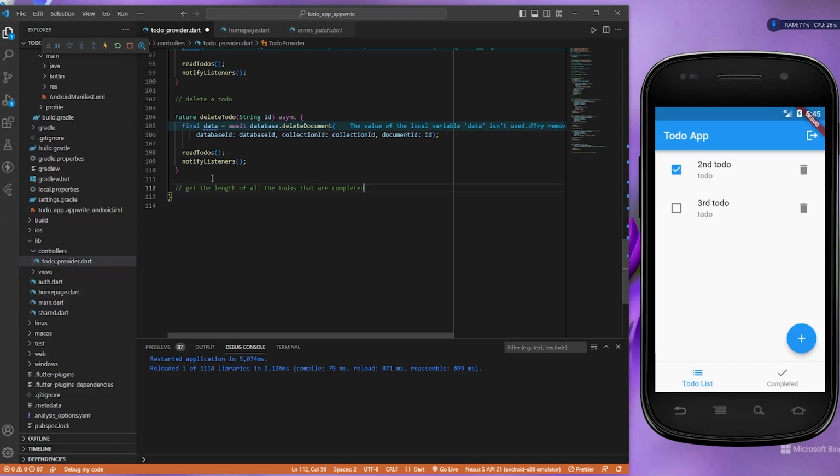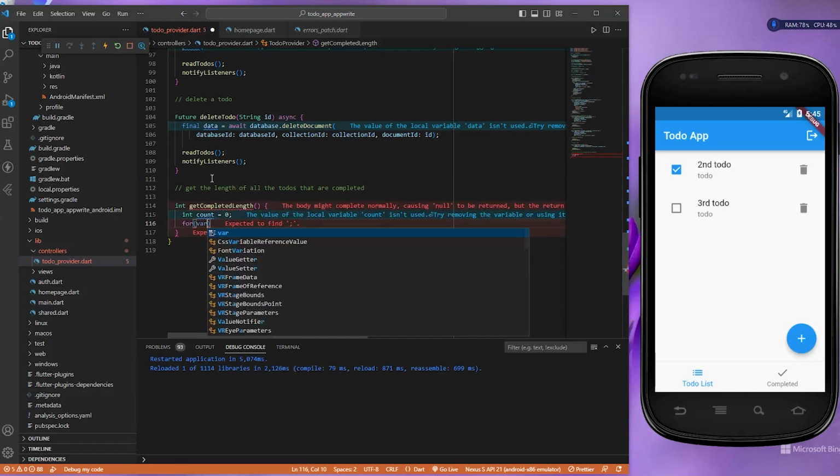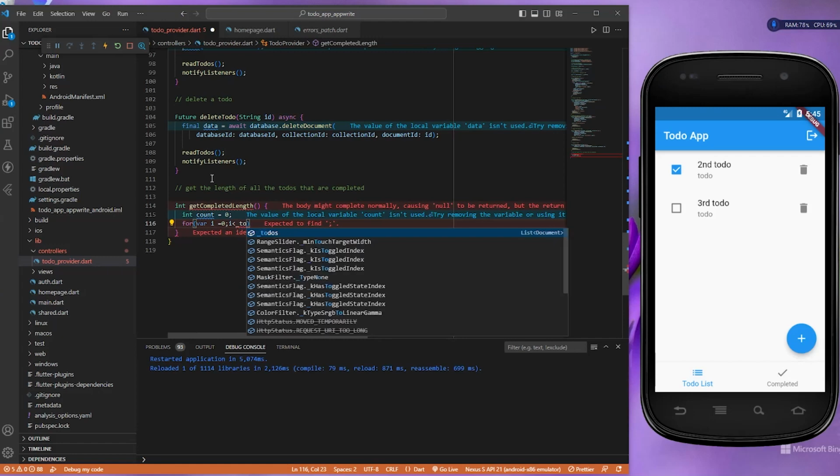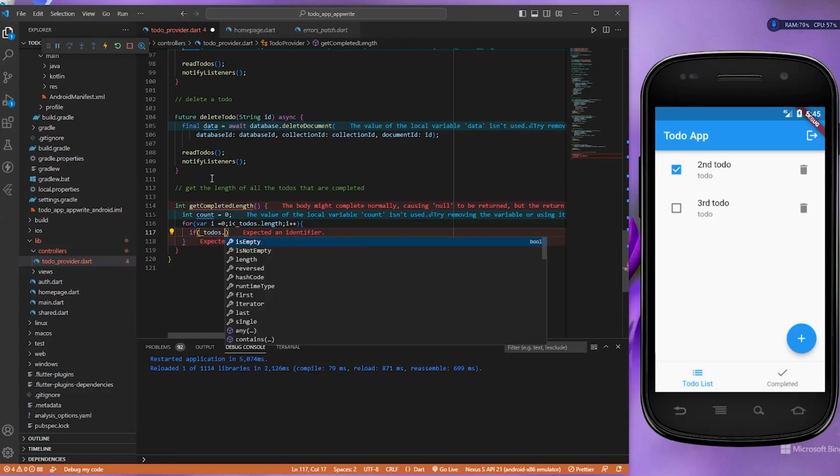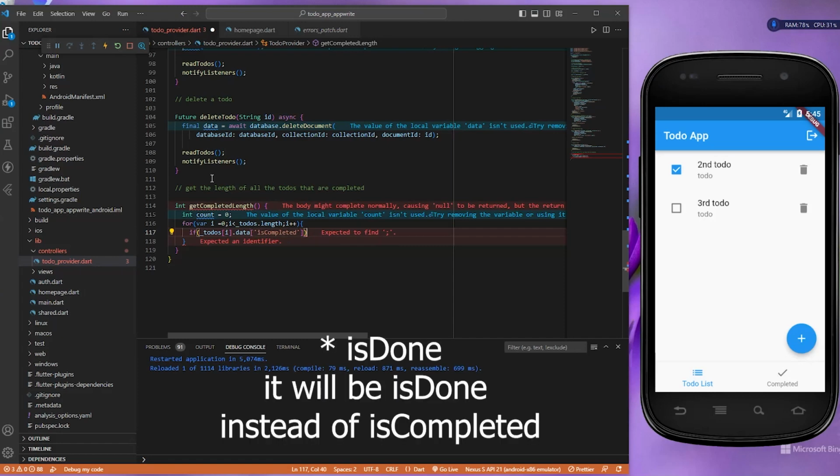So this is the thing we are going to perform. int getCompletedLength, and here let us add a variable count set to 0 and then use a for loop over _todos.length. If _todos[i].data.isCompleted is true, true means we don't need to provide anything.